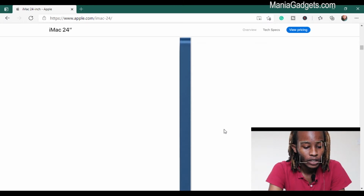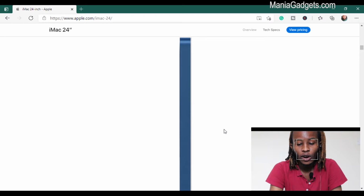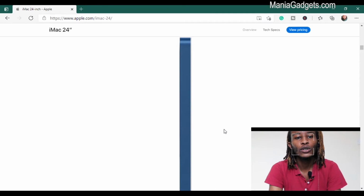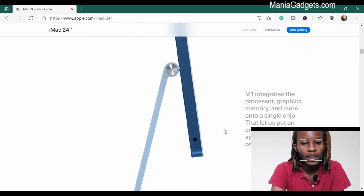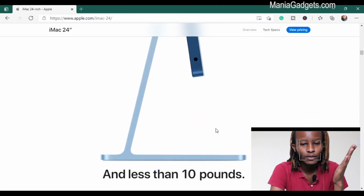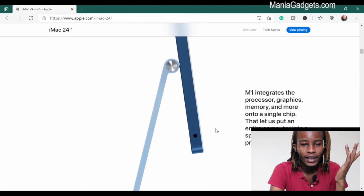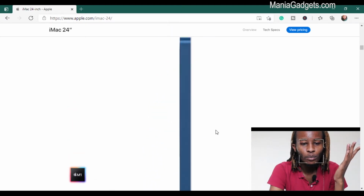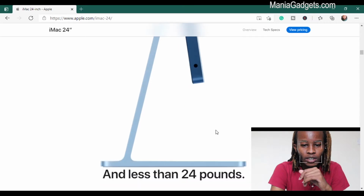It's so thin that it can't fit a 3.5 mm audio jack at the back, because the jack is almost 14 millimeters long, so it wouldn't fit. So what they did, they put it at the side here. As you can see, here's the headphone jack. The make itself just carries you away. To imagine that they fit a whole computer in this little space is just unfathomable, and tells you that Apple are serious with what they're doing.